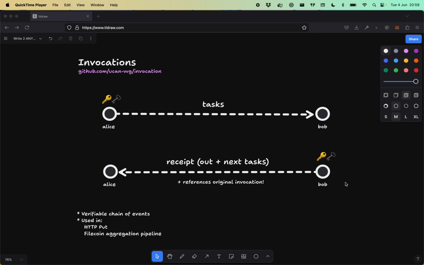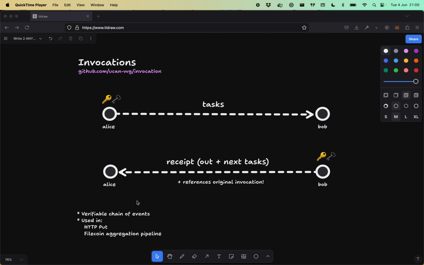The receipt contains the result of running the task, and also a bunch of tasks that might need to be done asynchronously by either Bob, or it might be Alice that needs to do a task as well. And so you get back this signed receipt, and it also references the original invocation.